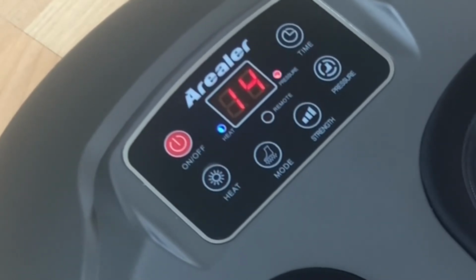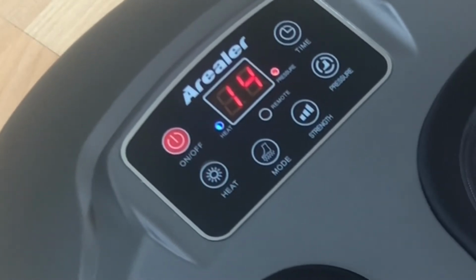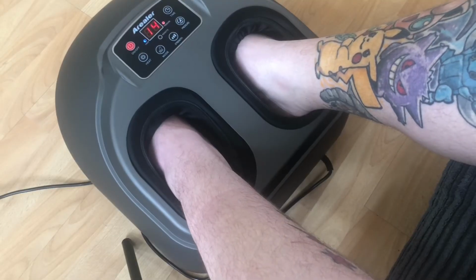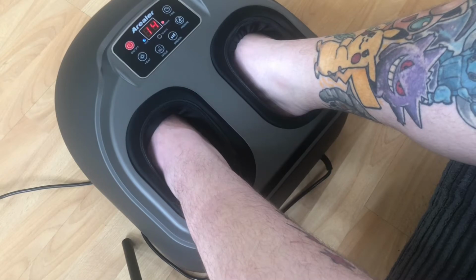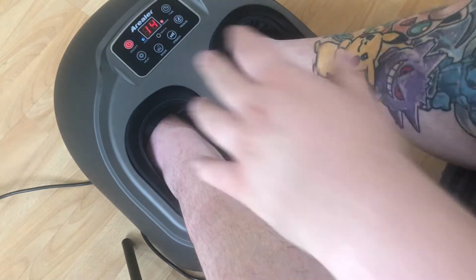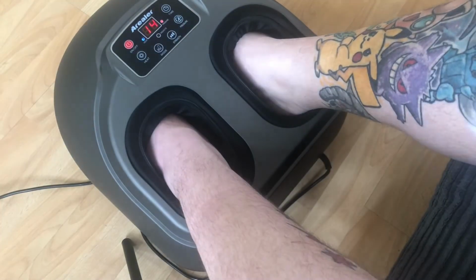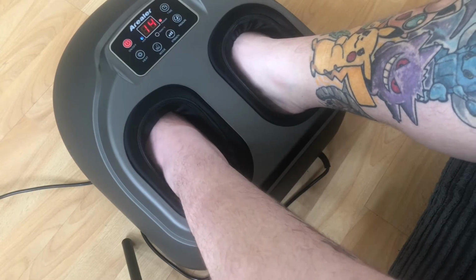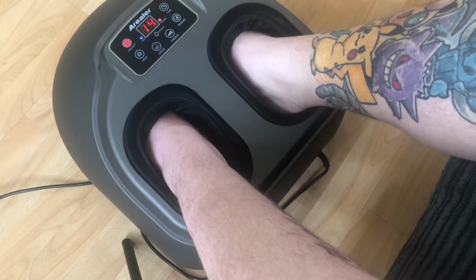Pressure. I've turned pressure on. Okay, so it's like squeezing my feet. It is literally like squeezing my feet from every direction when I press the pressure button. The fact you have got the remote does make it quite a good experience though, because I didn't have to bend over and stretch down there. I just use this little remote. I'm sat back relaxing. But the pressure is intense. It really does get a grip with you.